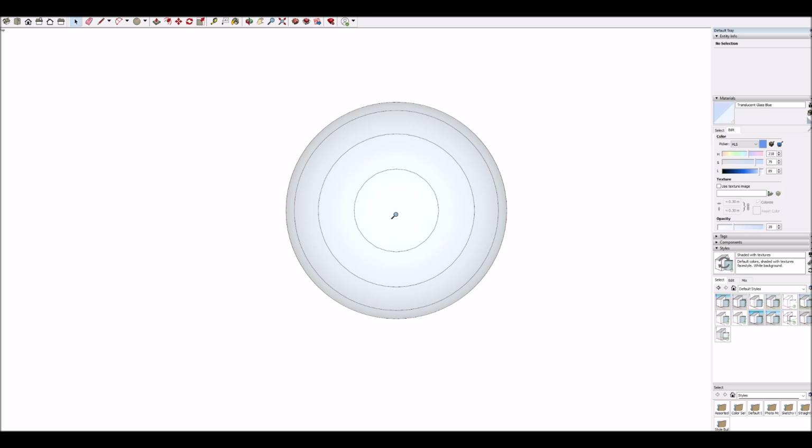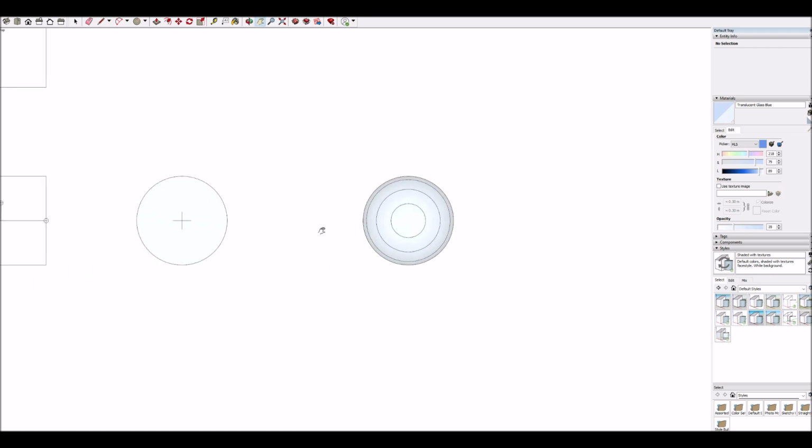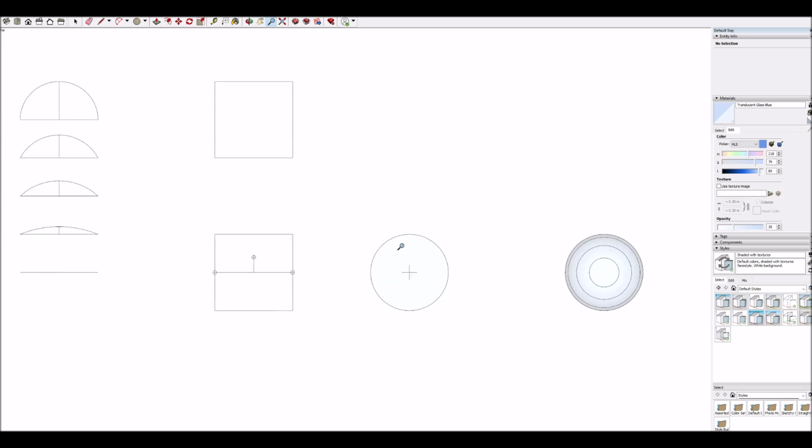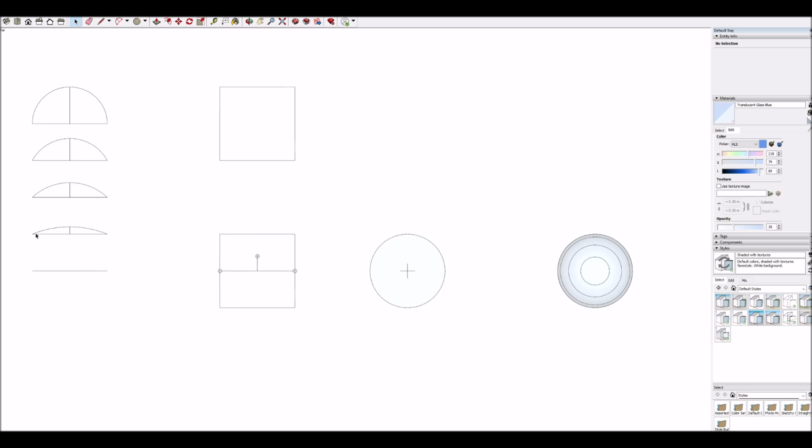So tie this idea back to our original concept, which was that the shorter the path between the two lines, the larger the radius. If we go back to our stuff on the far left here, the shortest length of curve has the largest radius.